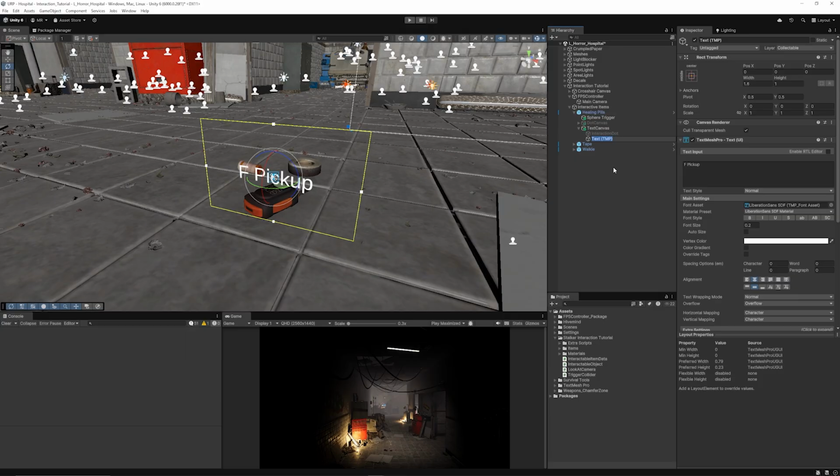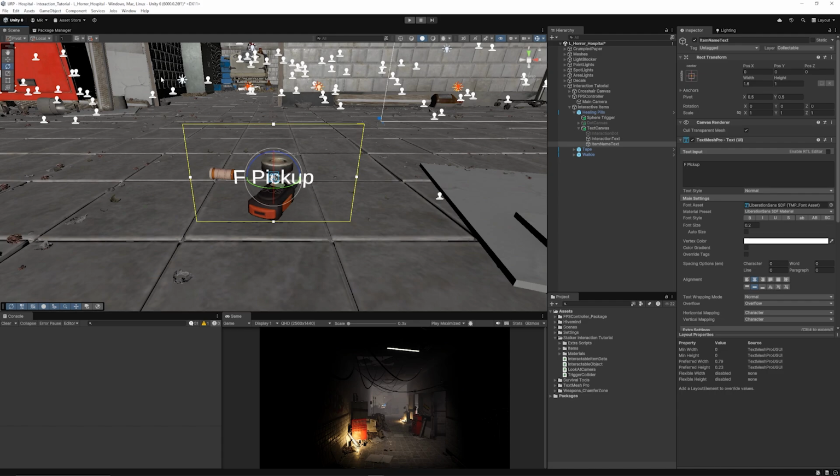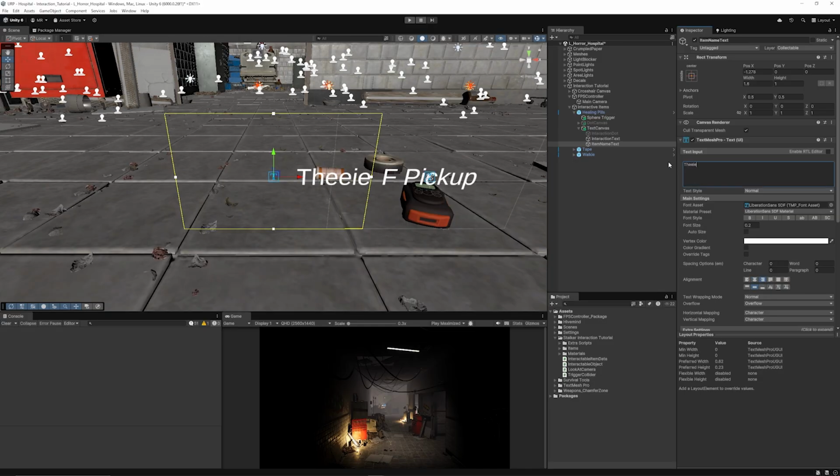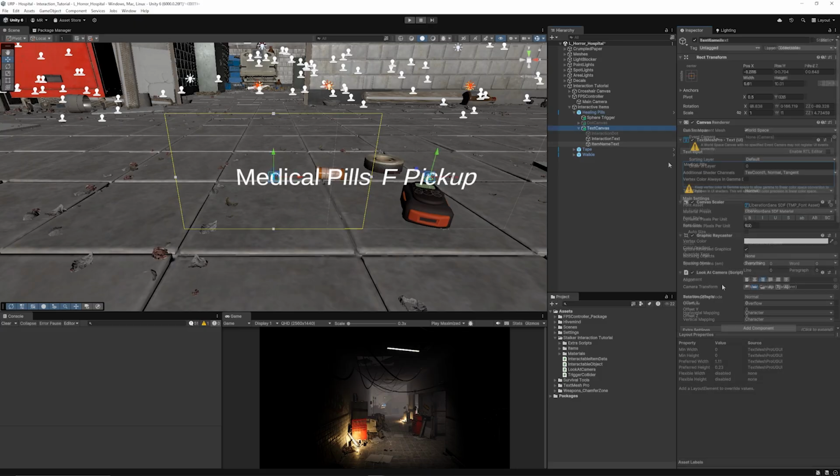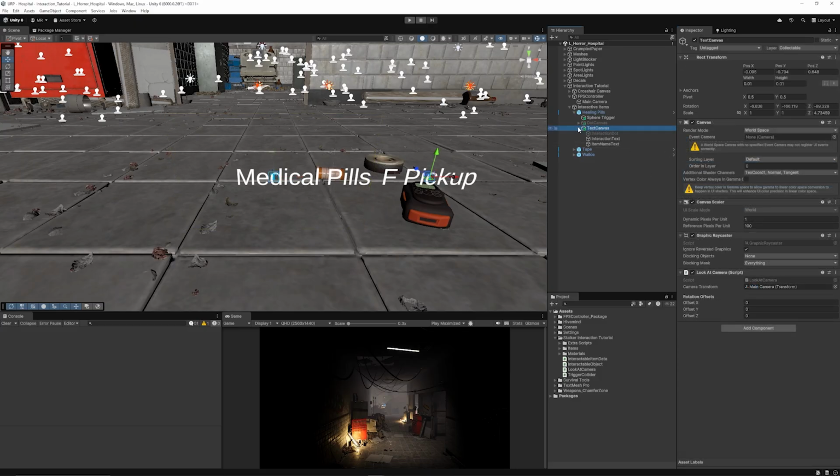So I'm going to rename this text to our interaction text, and I'm just going to duplicate that and call this our item name text, because this is the thing that's going to appear when we choose to select what item it will be. So I'll select the move tool, and I'm just going to put this next to it here. I'm going to set the item to medical pills, something like that. I'll make sure the alignment is not on the middle anymore and it's on the right hand side. Then if I update the name, it will never encroach on the other items that we have on the opposite side. So again, we've got the LookAtCamera on that text canvas.